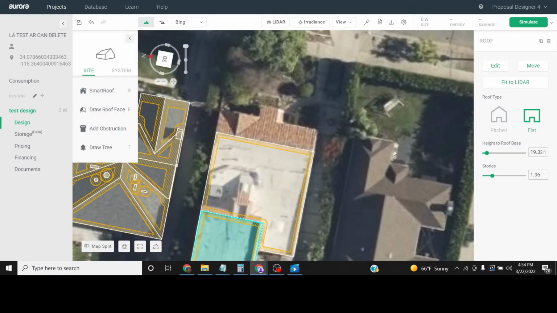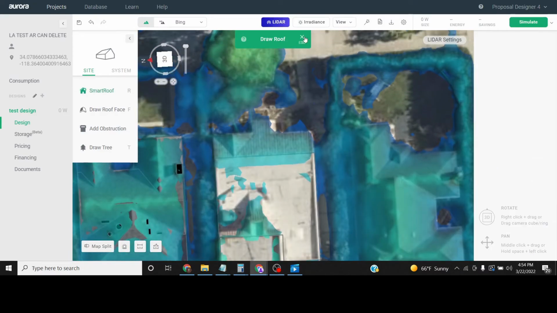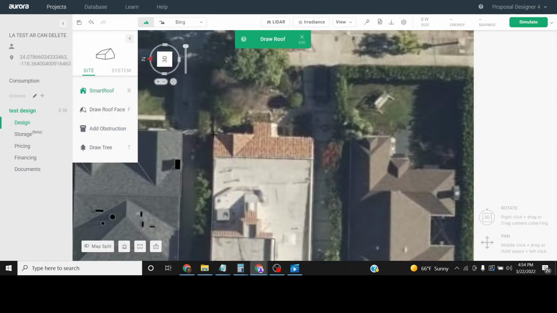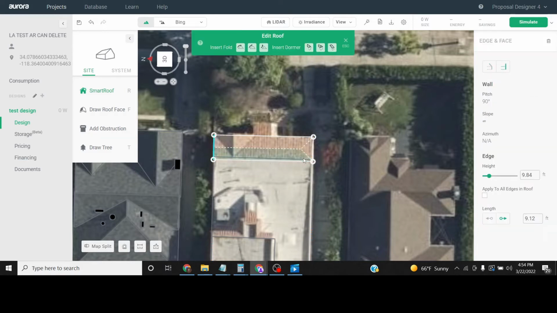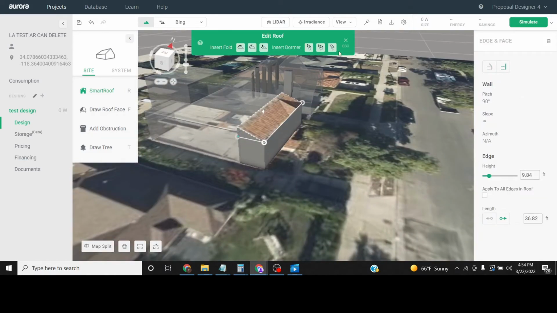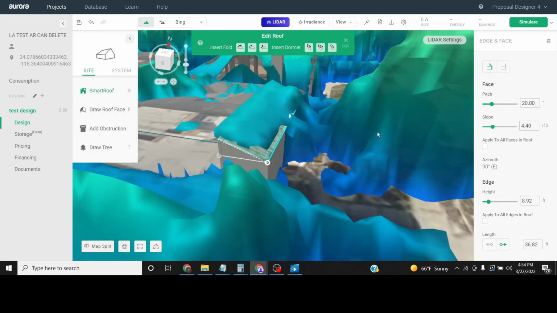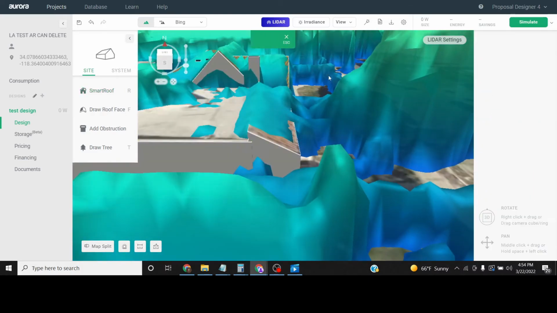And then this front section, you could tell it's like a pitch section of roof. It should look something like this. There you go. Same thing with everything that's got a pitch: lower it down to the eave, then pitch up. And it's probably about a 6x12, might be a 7x12, but we'll roll with that.